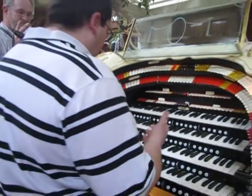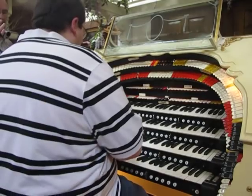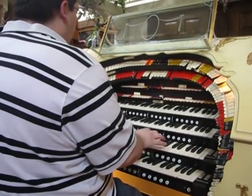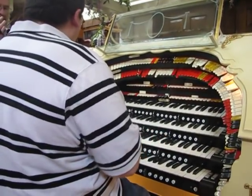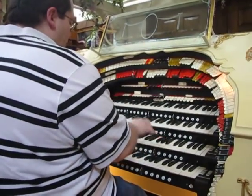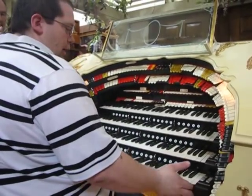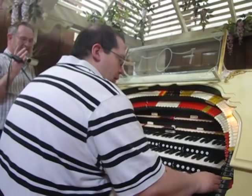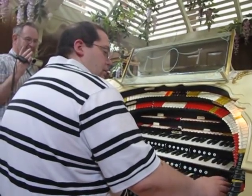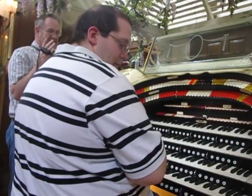I started playing the piano when I was 3. I grew up with a player piano, so I pretty much had mechanical music all my life. I started playing the church organ at 12, but when I heard the theater organ, I just went nuts because that's exactly what I wanted.